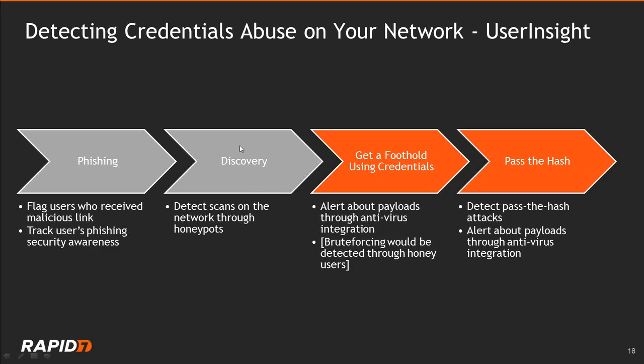Then discovery. We'd already done a discovery scan as part of this demo, and with User Insight, we can detect scans on the network through honeypots. Now, some of you may have played around with honeypots. The concept is basic: you put a machine on the network that doesn't do anything but wait for an attacker to contact it and then raise alarms.